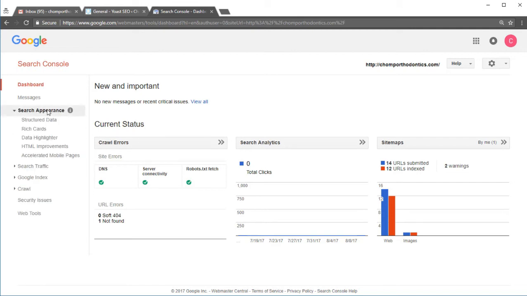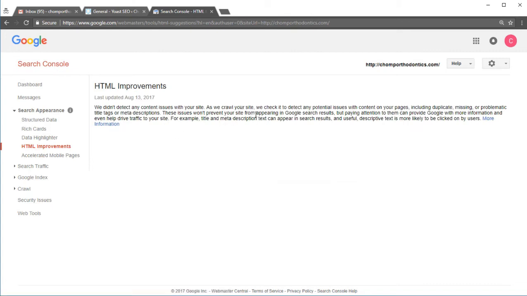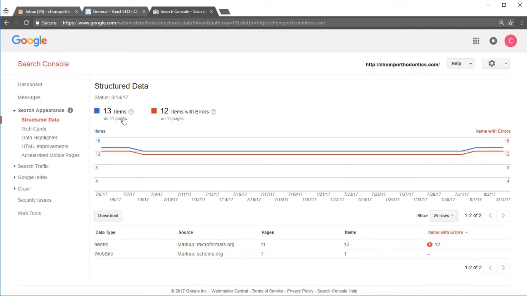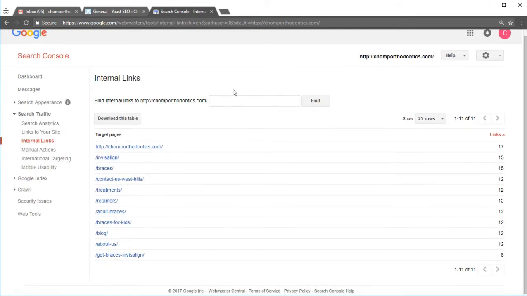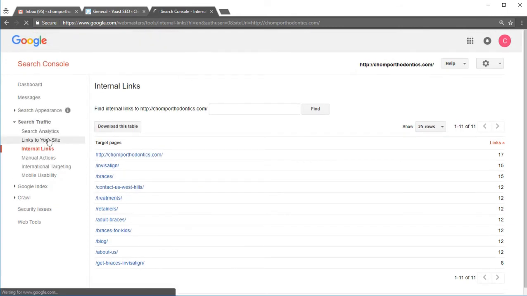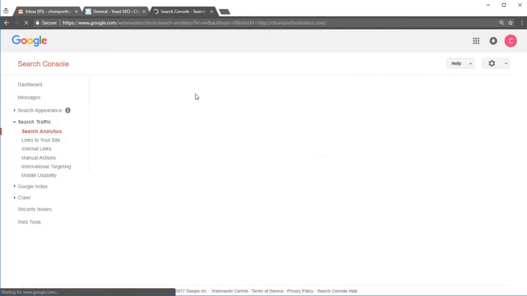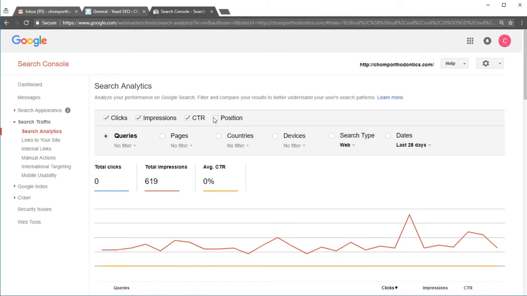Now we've got those different options that I just listed off. If we wanted to see improvements to our site, we're looking good so far, nothing problematic. You can get information here. You can add structured data, which we may talk about in a future video. We can also look at manual actions. If you're taking over a client site, check this out and make sure there's nothing wrong going on. Internal links are good to understand, and we'll go over them in the future, because whatever we're trying to rank for, we want to have more links going towards it. Then there are links to our site.